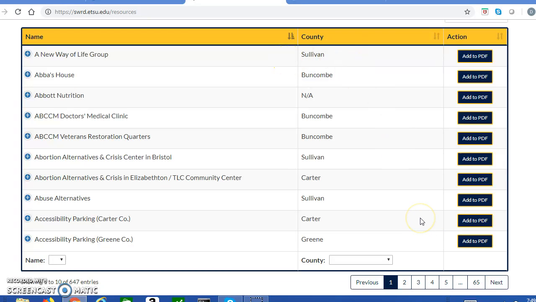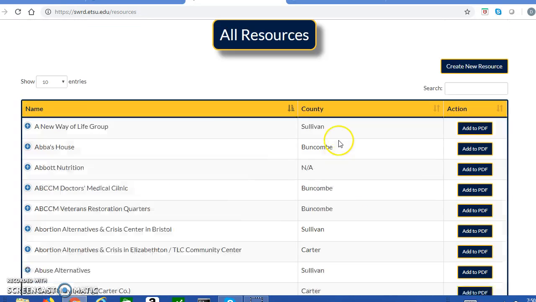And we have a group of students that are currently entering more information, more resources throughout the region to get this as full as possible, knowing that it's a never-ending process. But we're getting lots and lots of information in here from all of the counties and the regions that we have students in right now.